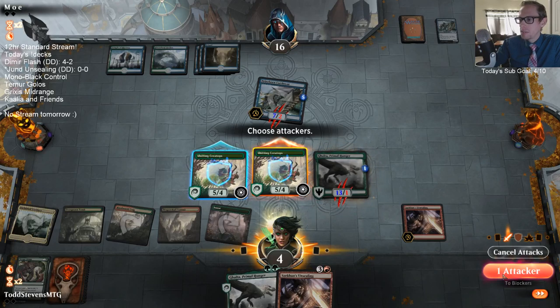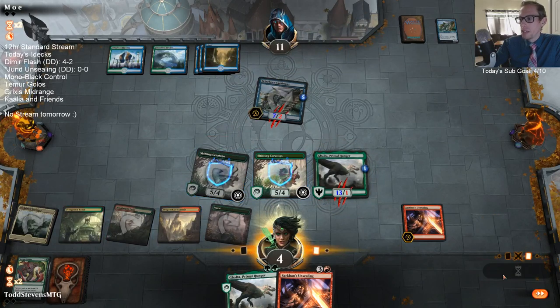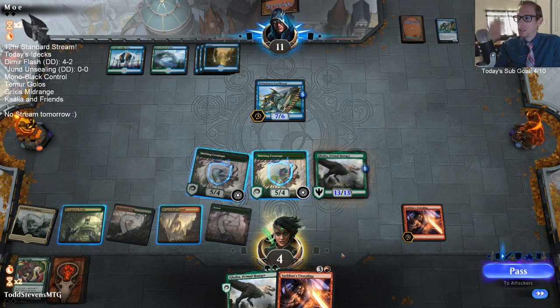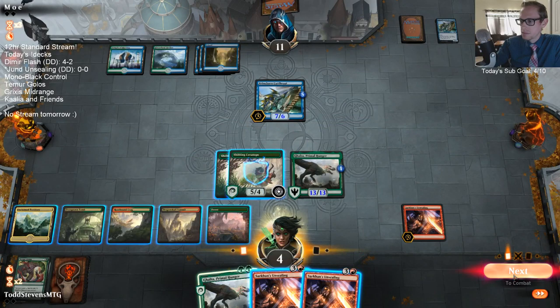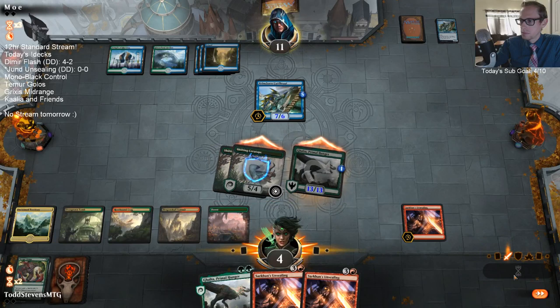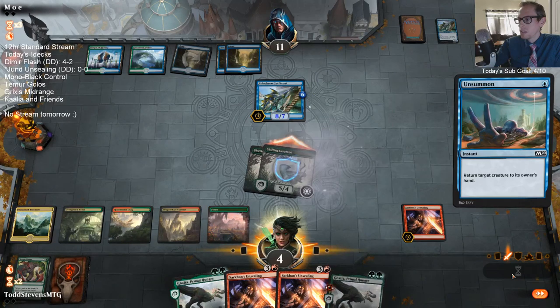All right, I should not leave myself dead to a trickster at this point, so I'm not going to attack with the other one. I'm not going to let them draw a trickster or a bounce or an unsummon or whatever and get rid of Galta and then kill me. That would not be good, so not attacking with both. I drew the unsummon. Good thing I didn't.